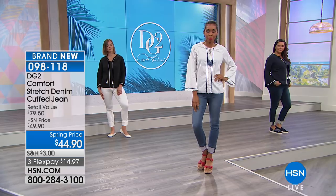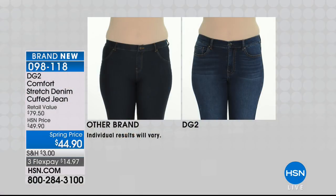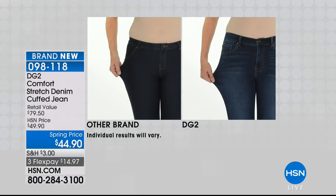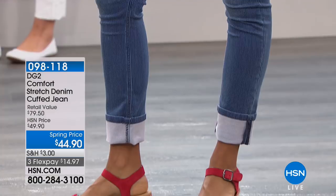When you put these on, you are going to say 'oh my gosh, these are different' — they really do feel different. Seeing is believing and feeling is even more powerful. Other brands out there trying to do this just aren't hitting the mark on fit. But look at this stretch, look at the resilience — Diane has the perfect placement of the waistband at the outer thigh and inner thigh. The entire pair of jeans is stretch, but no bagging, no sagging. It has that resilience, that memory, and it just springs right back into place.